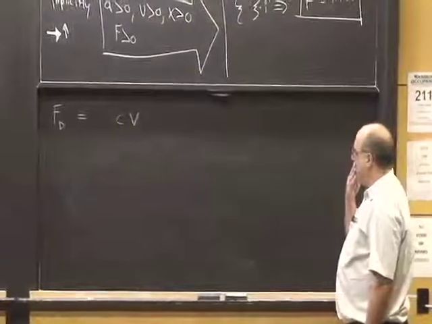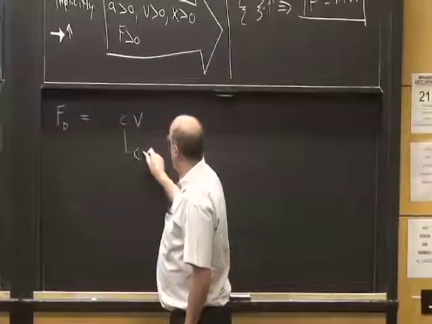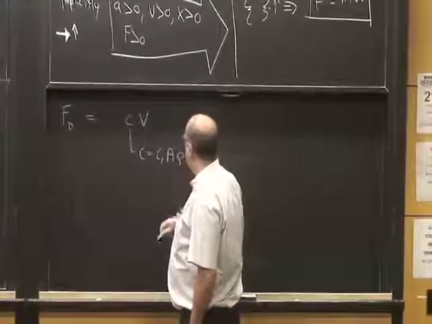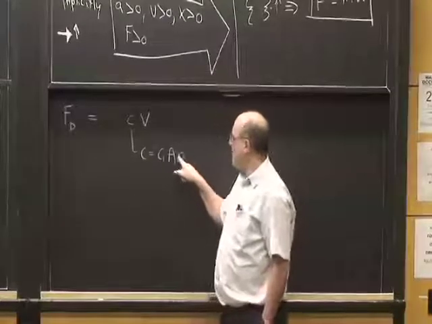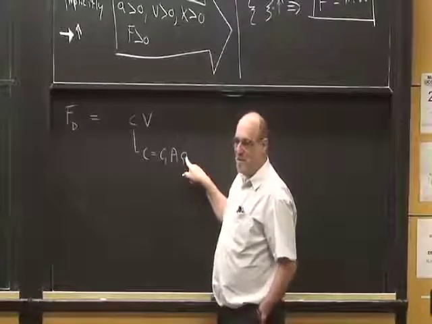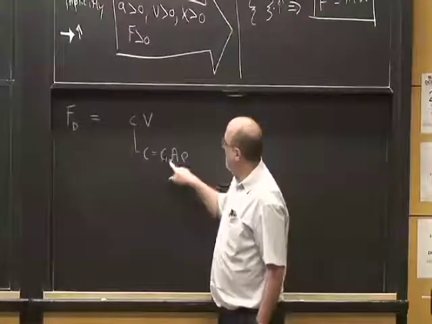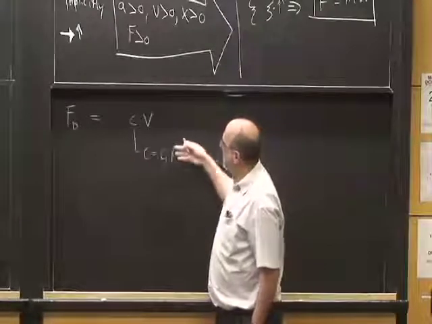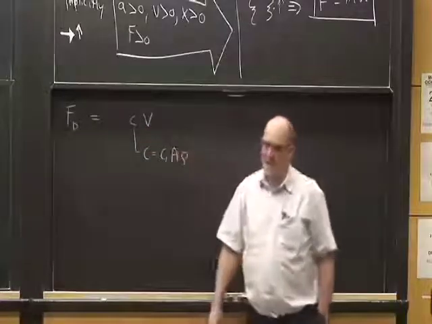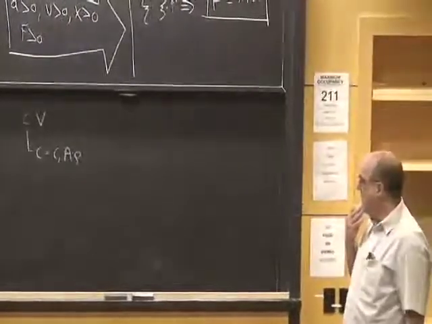Okay, so we have the drag force is proportional to velocity. Really, this constant here is some other C1, and it's multiplied by some area, and it's multiplied by the density of the air. So if the cross-sectional area of the balloon is bigger, you get a bigger drag force. If the air has a certain density, as opposed to water, as opposed to honey, whatever, the bigger the density of the fluid, the bigger the drag constant. Then it depends on the shape, and this is a shape factor. But altogether, for a given balloon falling in air or a given particle falling in honey, there's some proportionality constant. And in our model here, we'll assume that the drag force is proportional to the speed.